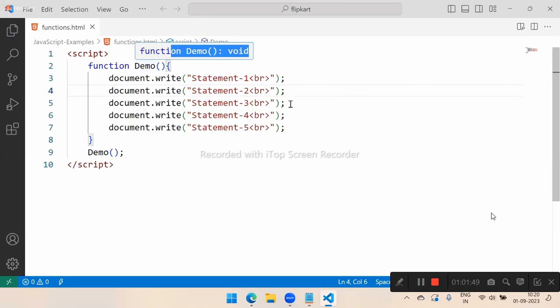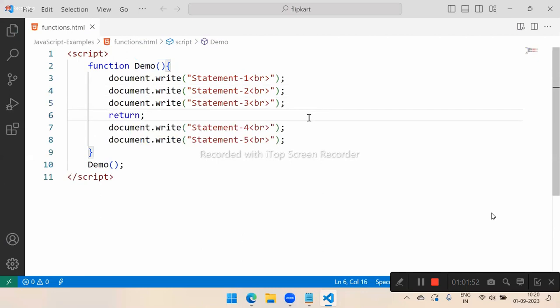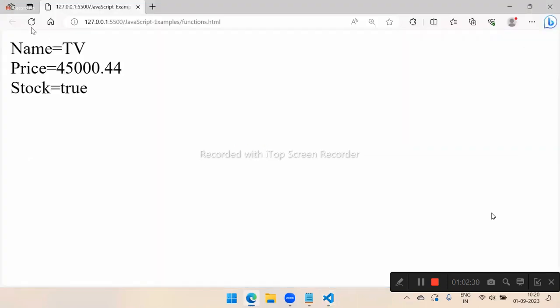Now I am using a return keyword here. Is it possible to use a return in a void method? Yes, it is possible. And what is the purpose of return? It terminates. That means whatever you write after return is not reachable to the compiler. It is called unreachable code. So 4 and 5 the compiler cannot reach. It will stop at return. So return is going to stop the function. Understood? And you see now it is going to print only 1, 2, 3.